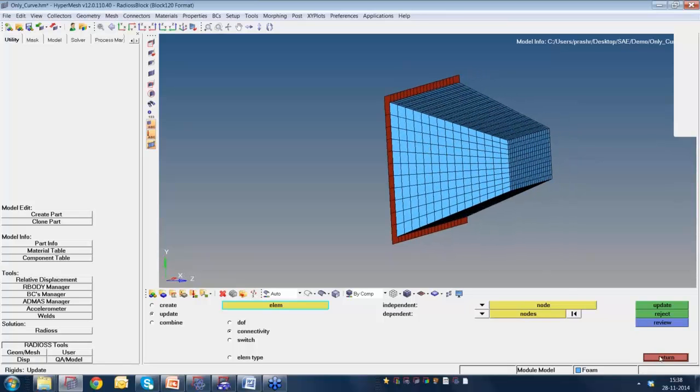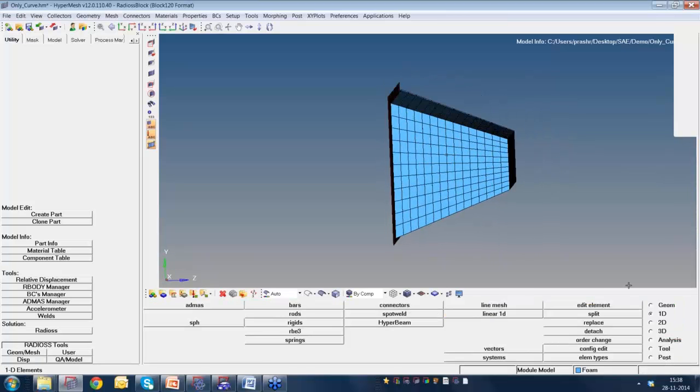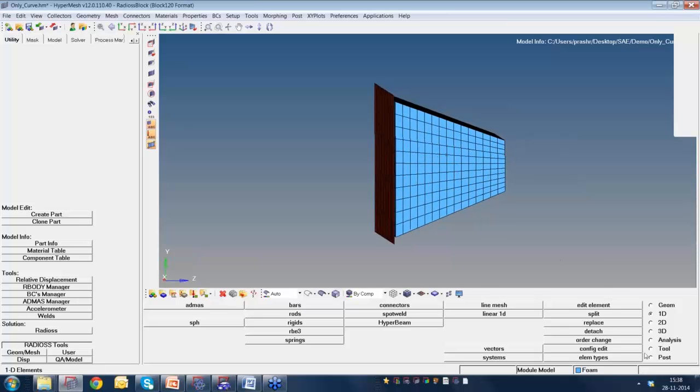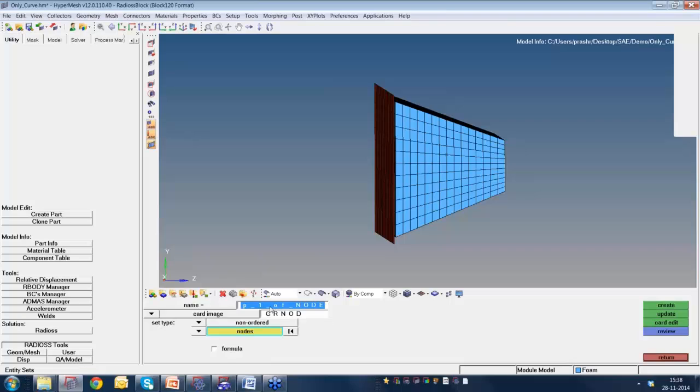So instead of that, I will use a different type of connection which is very simple. So for that I have a contact. That contact will tell that this shell is tied or glued to these solids. So to do that, I will go to Analysis. Yeah, sorry. Before going there, I have to create an entity set which I'll be using later. So I will go to Entity Set and I will create a node set.